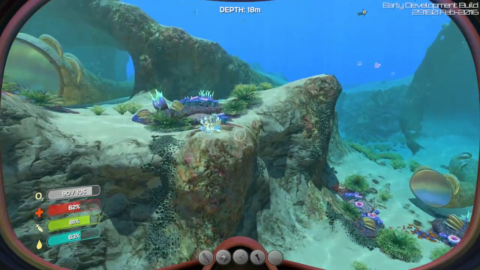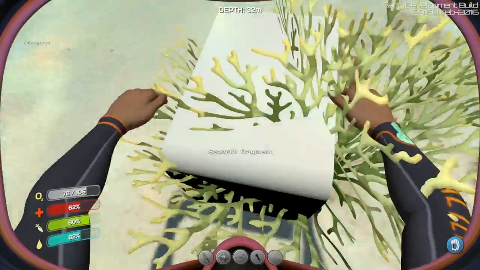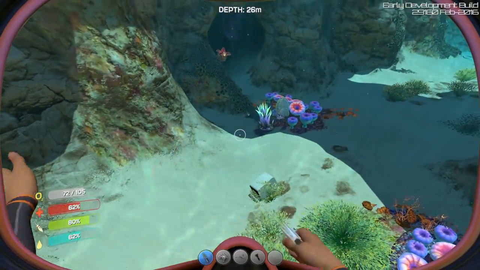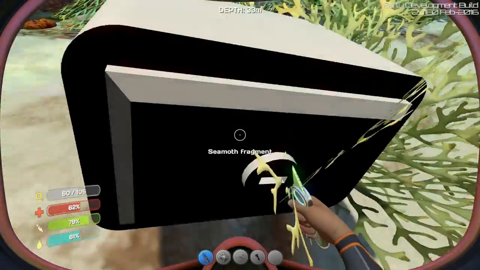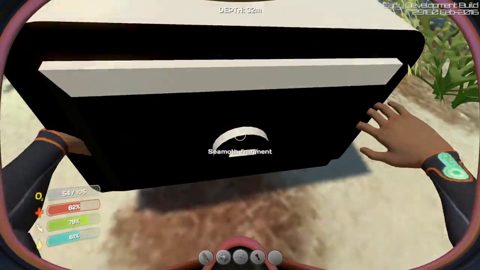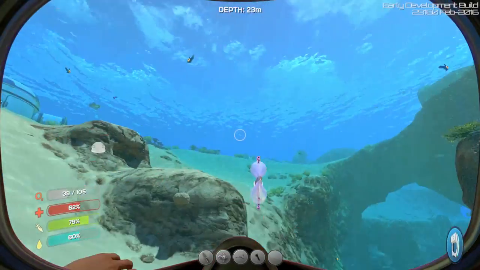Oh, and then I just saw a fragment. I think that's probably a seamoth fragment near here. I believe. Seamoth fragment. Okay, why does it not let me? Hey, get away. Do I have to break it? No? Okay, it doesn't let me open it. Weird. We'll have to watch out for that. Maybe it's because I already know how to make it, but I don't know.